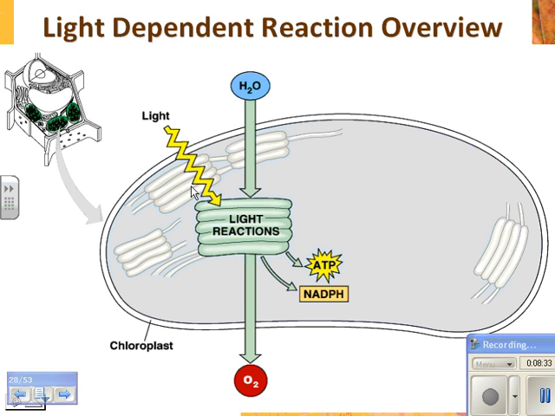And so here's the overview. You start with water, you break it apart, you release oxygen. You also have some hydrogens that get stuck in here, and electrons that are moved through. The energized electrons from light are moved through to shove more hydrogen ions in here. When the hydrogen ions move out, you make ATP. The electrons are captured at the end by this guy. And now we're ready to go into the light-independent reactions.